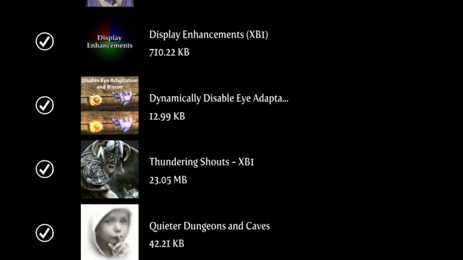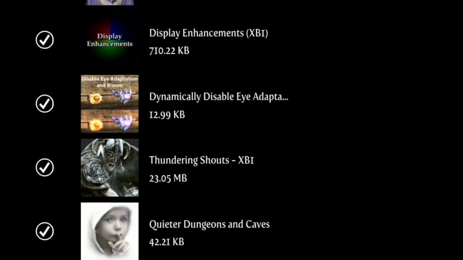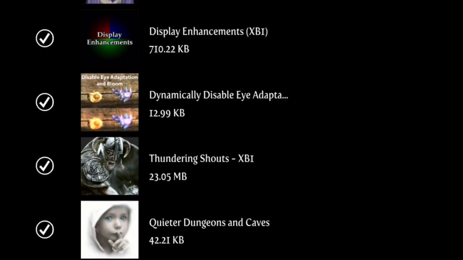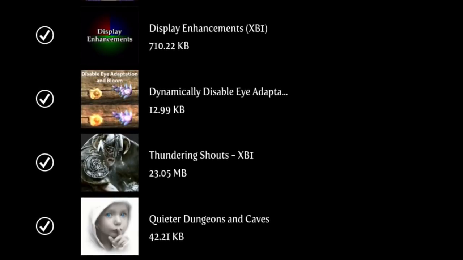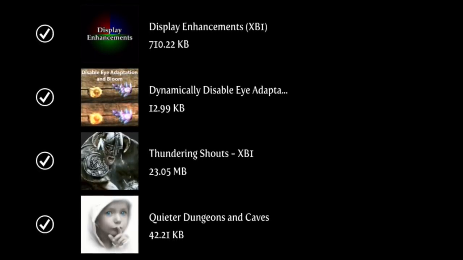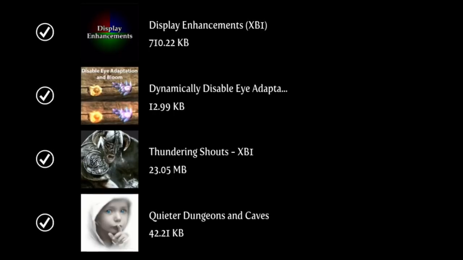Dynamically disable eye adaptation and bloom. I disable bloom in this mod and I enable eye adaptation. And I have a couple of videos on that and what that really does more specifically. Under that, I have Thundering Shouts.